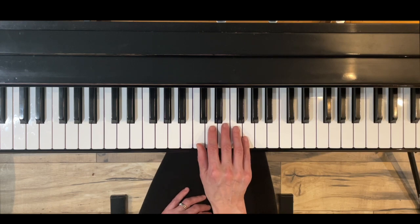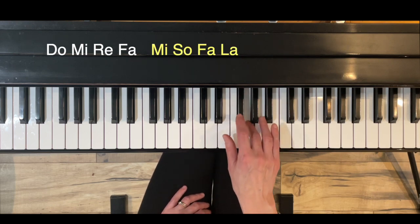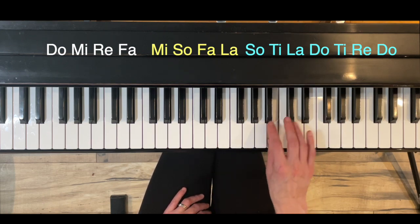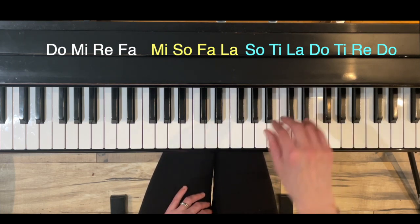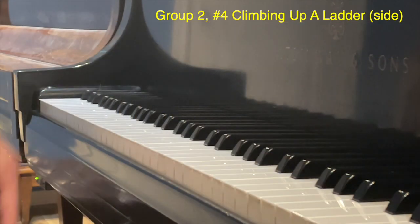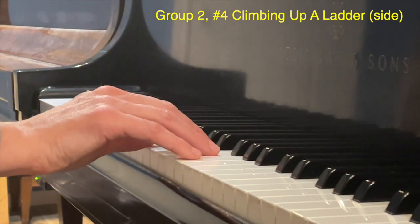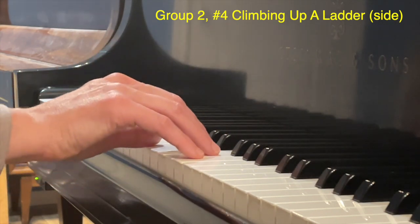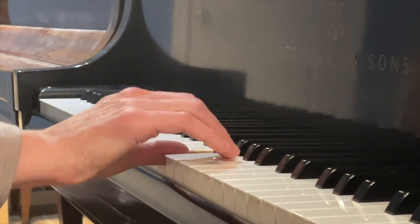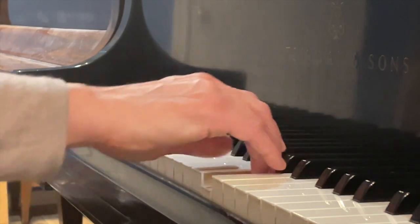I would also do this with solfege. Do, mi, re, fa, mi, so, fa, la, so, ti, la, do, ti, re, do. Good to get in the habit of singing along if you can, right when you're starting. Exercise four, what I'd like you to see in this one is the shift from the fourth finger to the thumb next door on these switches. So we're going to have stand up, open, out, stand up.